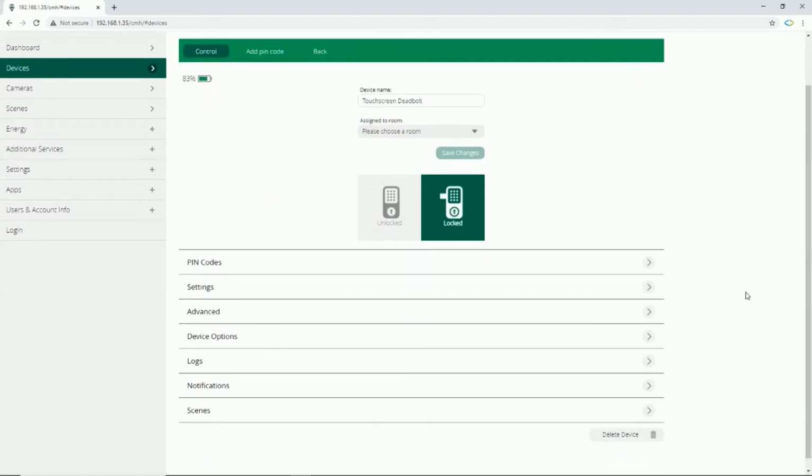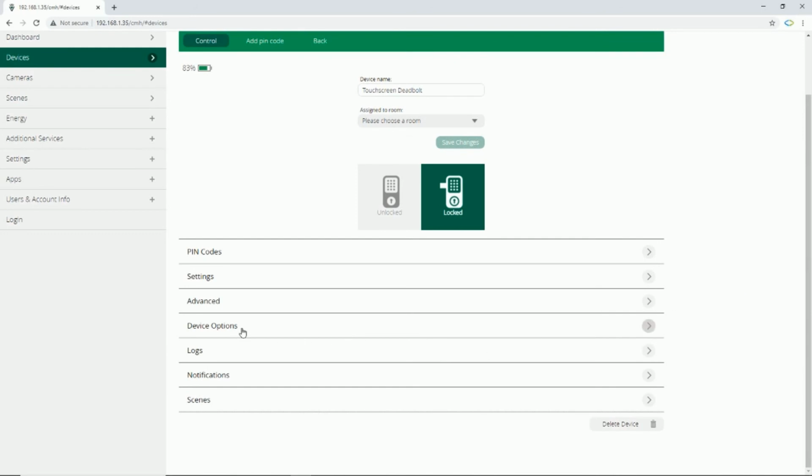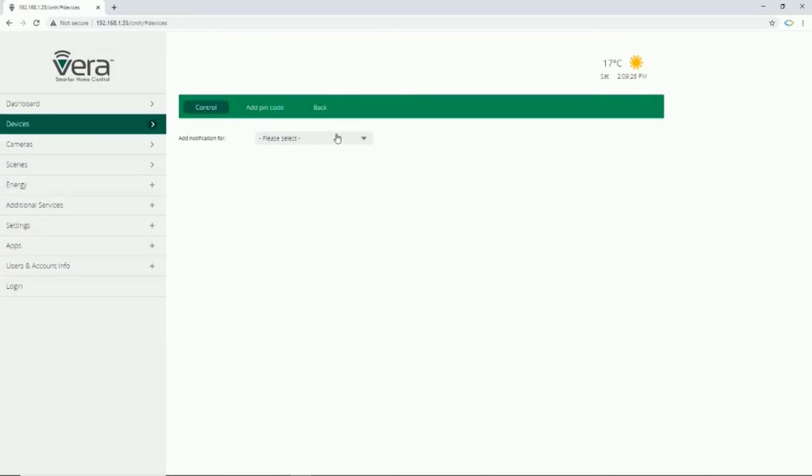By going to the settings, you can receive notifications based on the lock activity. You can receive notifications based on a door is locked or unlocked, bad PIN code entered, a PIN code is entered, and about the battery. A PIN code was changed using the lock keypad. A PIN code was programmed into the lock. A PIN code was removed. These are the list of notifications you can receive.